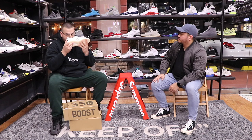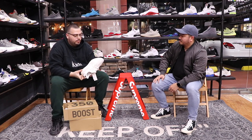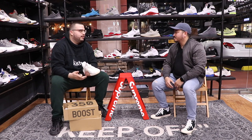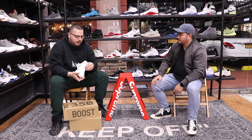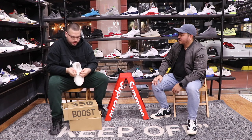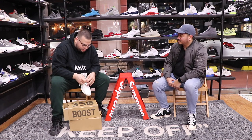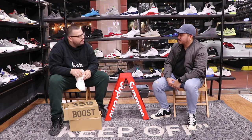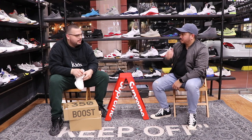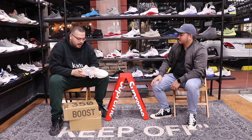Also, we were talking about smell. The smell of a Yeezy, I really can't explain it, but when you've gone through so many real pairs, you will know if the shoe is real or fake based off of the smell. The feel, like on the inside of the shoe, there are little patches of leather with suede on them. A lot of the fakes just can't get the suede right. There's a very distinct nap on the suede. When you run your finger against it, you can almost feel it.